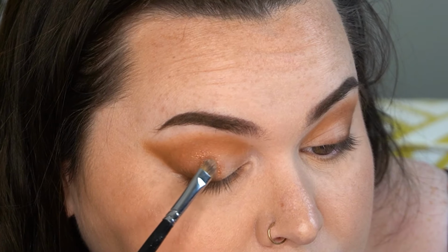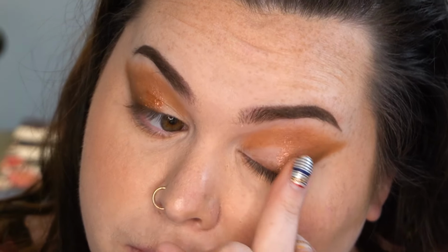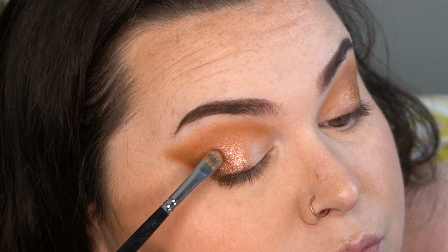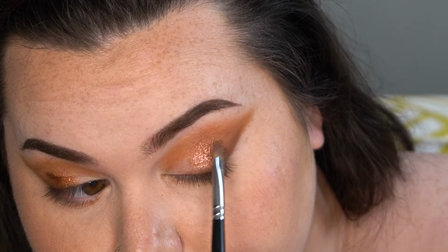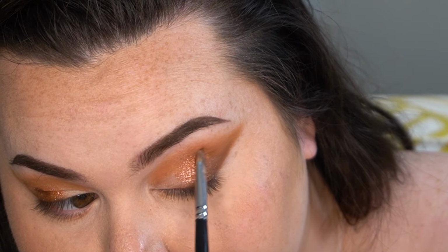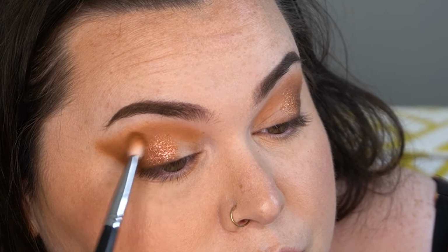It works, but I would definitely suggest finger application with these, like I do with most shimmer shades. These definitely show up a lot better using your finger, patting it down. They're really pretty and they can really pack a punch if you layer it up with your finger. It's pretty difficult to get the full effect using a brush. It can be done, but also fallout happens more when you're using the brush. I noticed I had some fallout with the shimmers when I started using a brush.